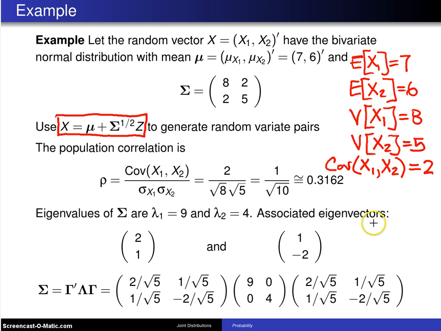The eigenvectors associated with these two eigenvalues are 2, 1 and 1, negative 2. So 2, 1 is associated with 9 and 1, negative 2 is associated with 4. But those are not the normalized eigenvectors. So to normalize these, you divide by the square root of 5.